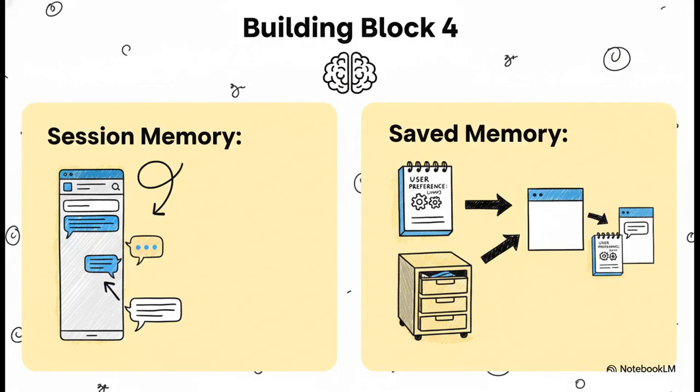Next up is memory, but it's really important to know that this is not like human memory. Session memory is just short-term. It's remembering what you and I are talking about right now. Saved memory is more like a long-term notepad. The tool might jot down a note that, hey, you prefer to write your tests using a specific framework. Then it'll inject that little preference into future prompts to make its suggestions even better for you.